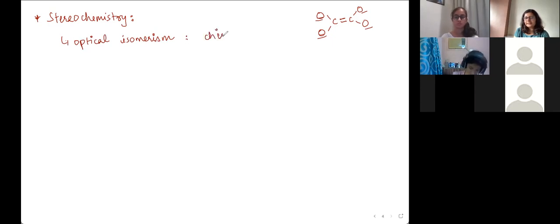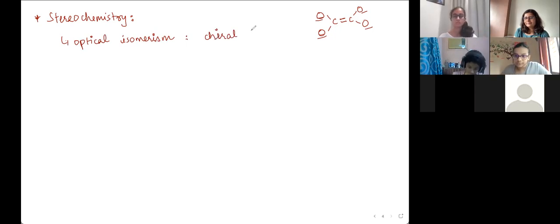Do you guys remember chiral versus achiral? Symmetrical and asymmetrical, yes, very related. Chiral is also different substituents attached to the carbon. Absolutely. Tell me, how many of you remember it? Because if you do, I can proceed from there. If you don't, I'll explain chiral centers once again. We did it in school, so I remember.